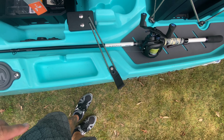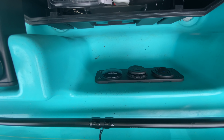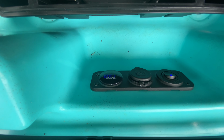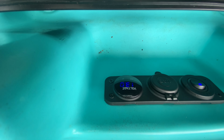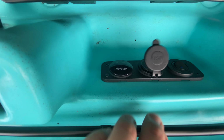Oh, also, before I forget, this is where I put in my electronics into the kayak. I have a voltmeter here. I have dual USB ports and a switch. If I flip the switch, obviously you can see it turns on. You can see it's showing 13 volts there. And then the dual USB ports light up. Flip the switch and everything's off.